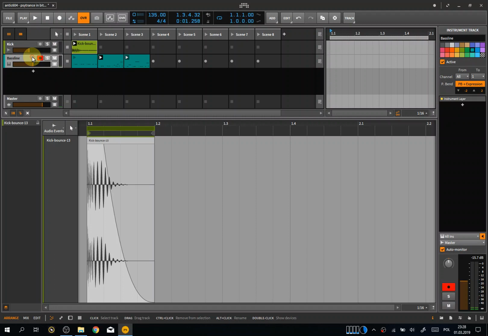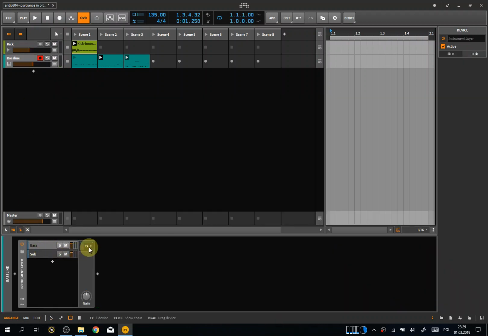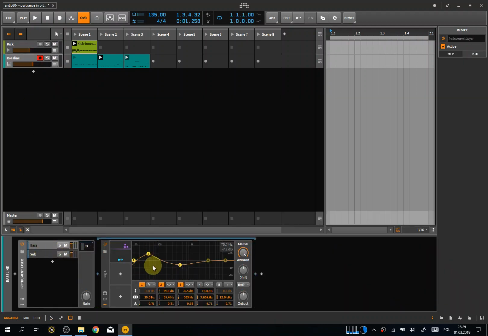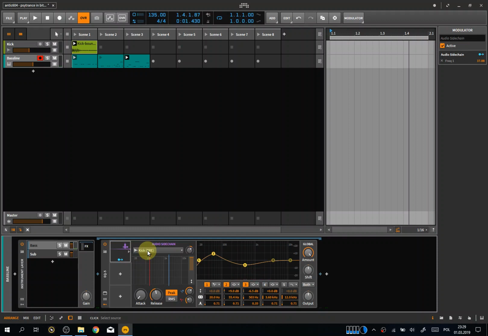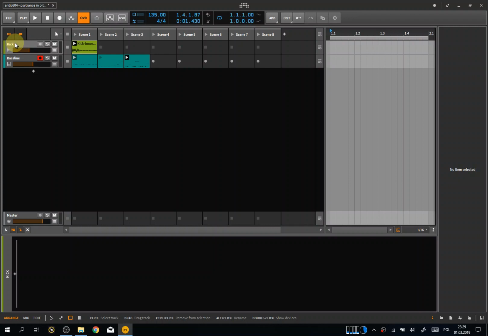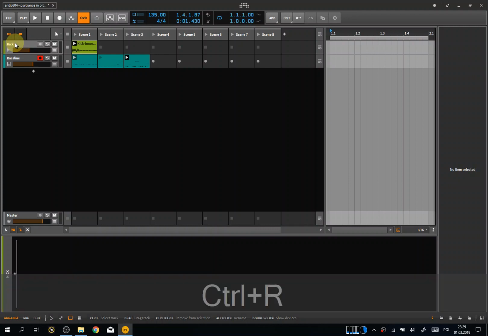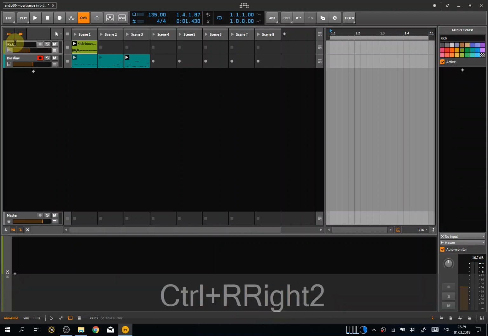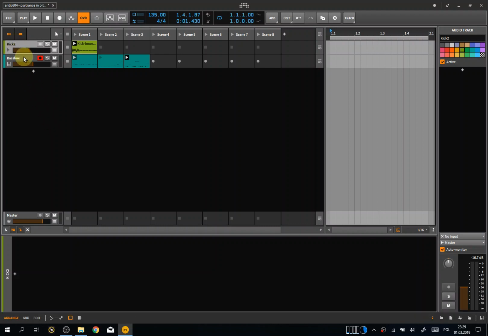It sounds the same, but there is one thing. Remember, here we have a ducking EQ, and the sidechaining doesn't work because the track that we used for that is disabled. So this one, I don't really know which one it is.